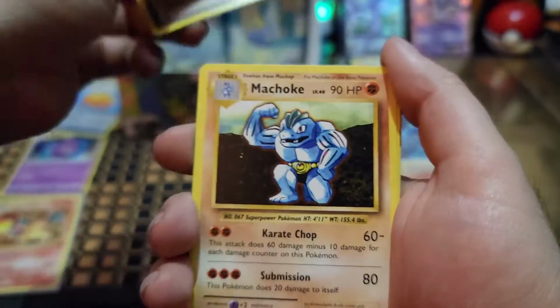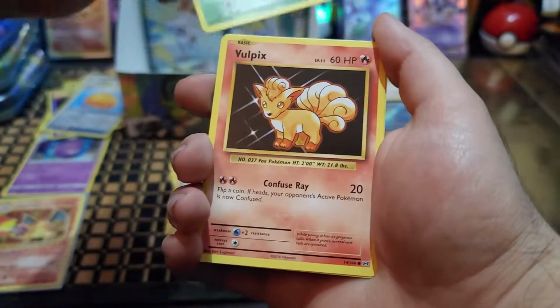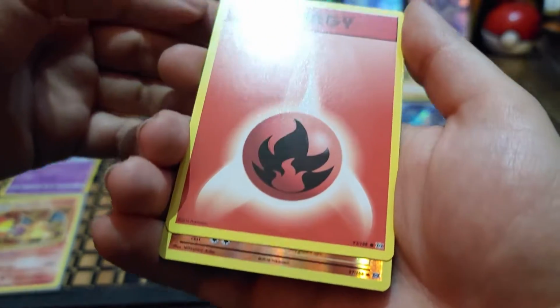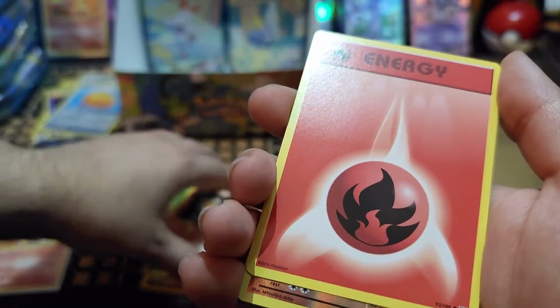Alright. Reverse Charizard. We got a Trainer, Full Heal, Machoke, Potion, Weedle, Machop, Tangela, Wooper, a Fairy Energy. I thought the Wooper was reverse holo for a second. Is this fire? Fire Energy, yeah. What the heck? I said Fairy.